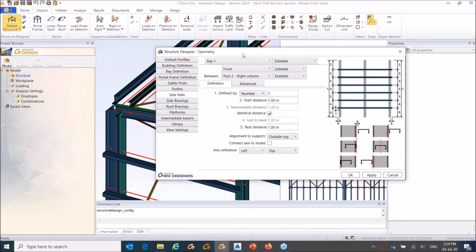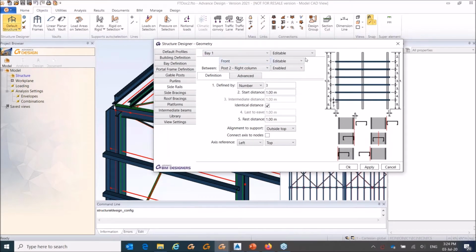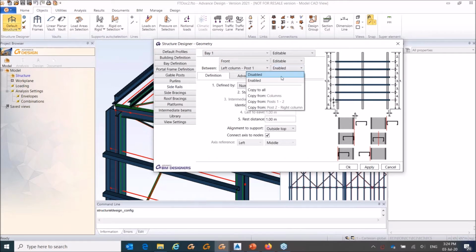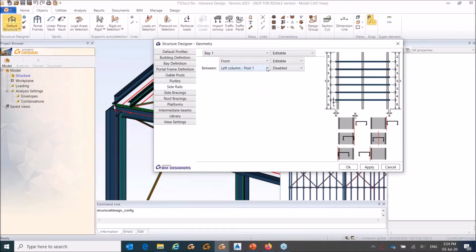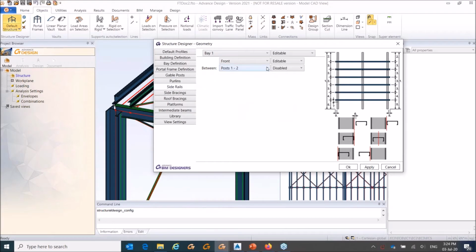Now we have to deal with the front. I'll just disable them as well. Disable already for columns, and in here disable as well. You can see the side rails have been disappearing.